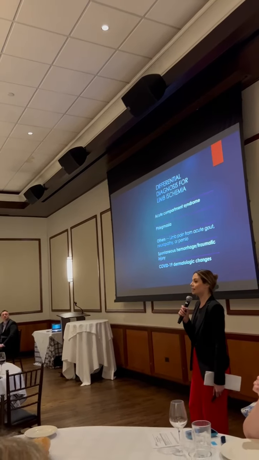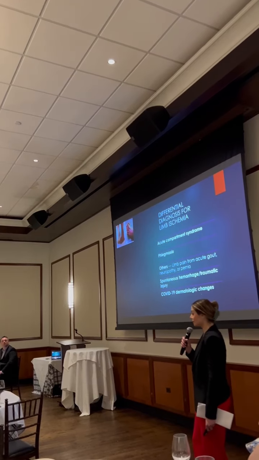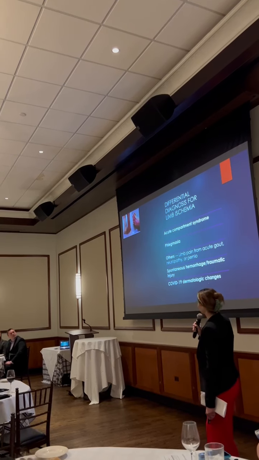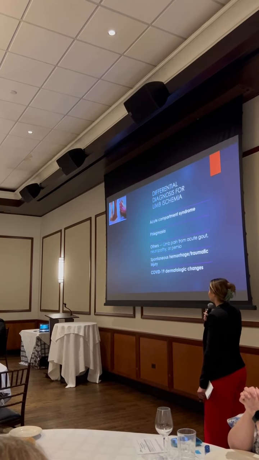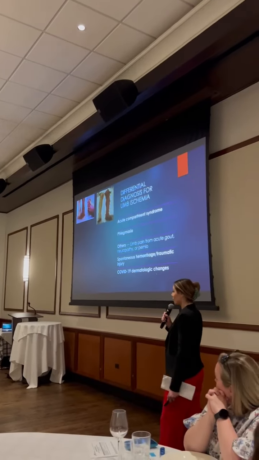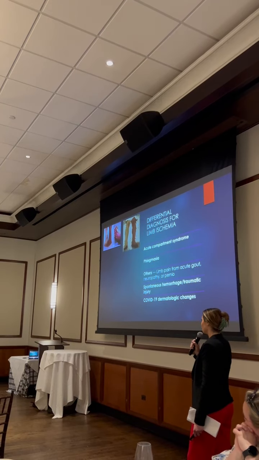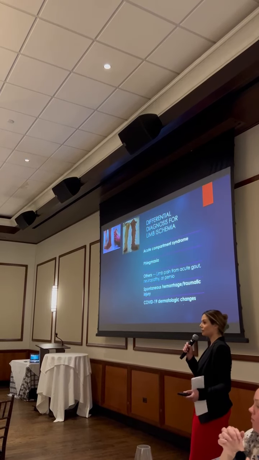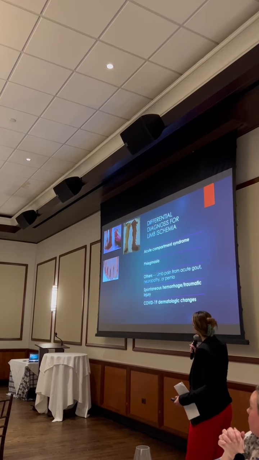So differential diagnosis of critical limb ischemia. Acute compartment syndrome looks like this, and acute compartment syndrome is usually differentiated from critical limb ischemia in the fact that pulses are present and the patient has extreme pain and the pain is usually localized. But this kind of looks like that, and that is phlegmasia. And phlegmasia is when you have a deep vein thrombosis and a superficial vein thrombosis affecting your patient.